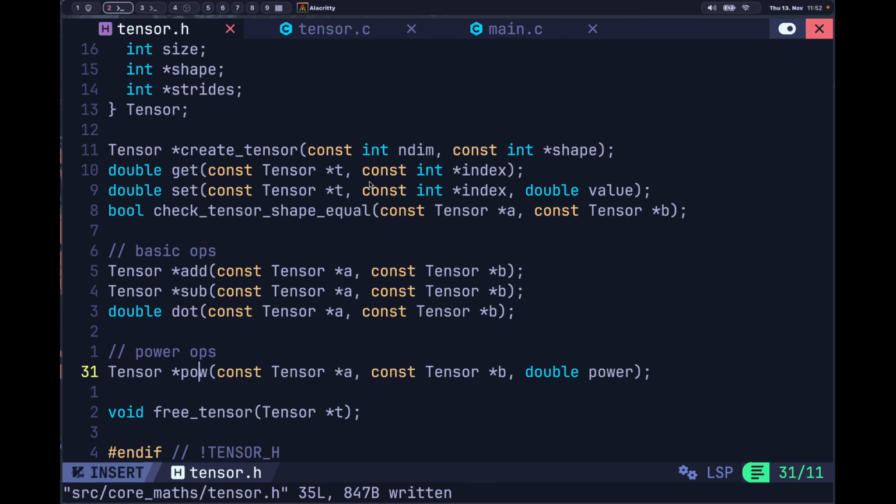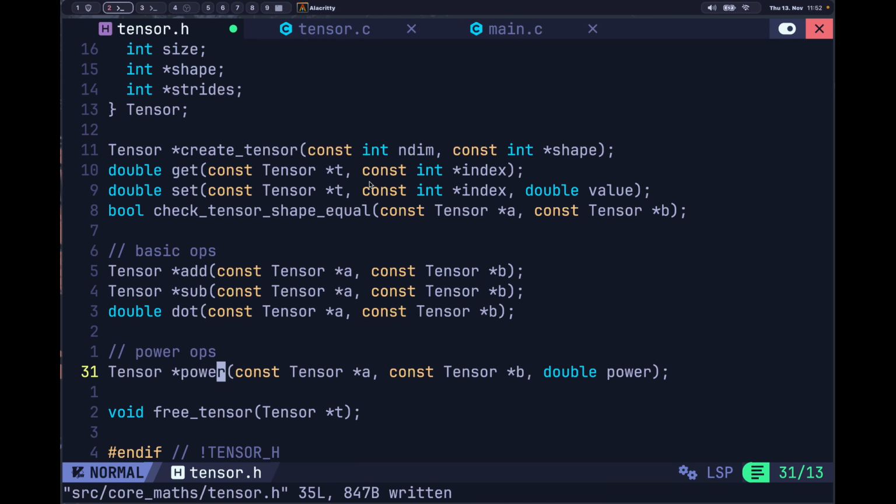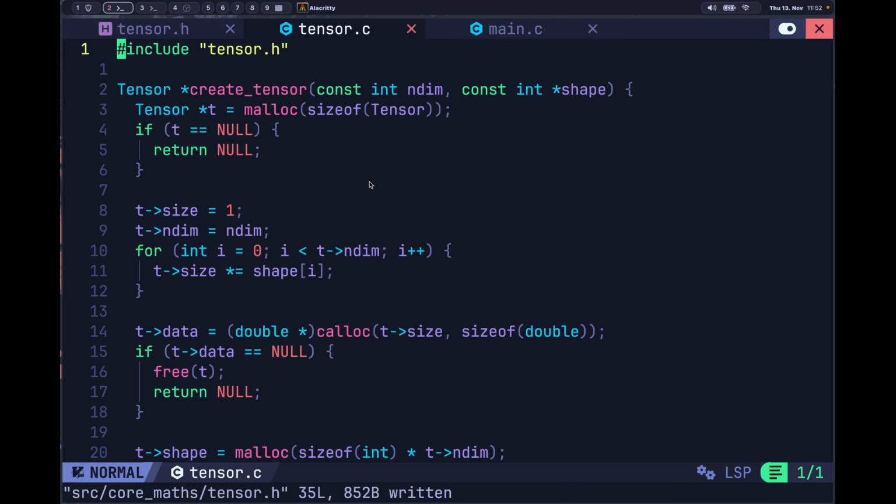So what we can have is exponent. That will be better. Let's keep it exponent.